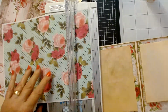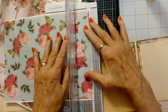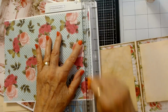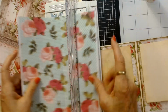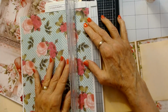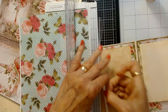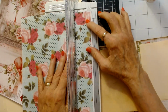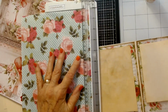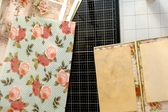In fact, I think keeping it with the same paper, that would tend to be a little boring. There's nothing wrong with mixing it up a little bit, it's in the same family of colors and they're all roses. So, let me measure.